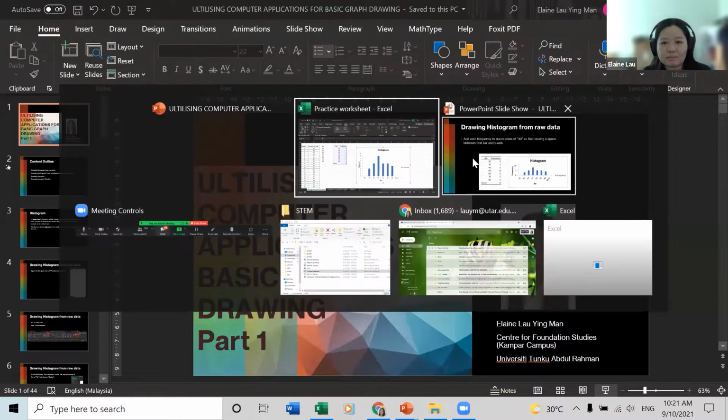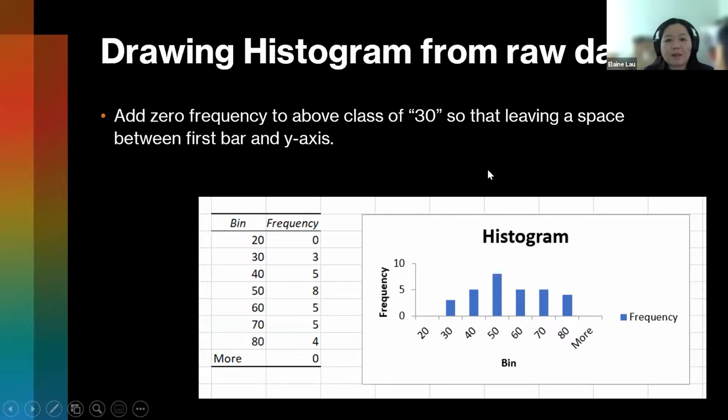Before that, my bin range is only from 30 to 80, because for a histogram we would like to leave a gap between the first bar and the y-axis. With that, we prefer to add one more class that contains 0 frequency.